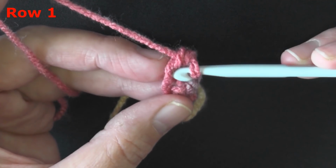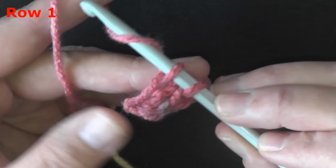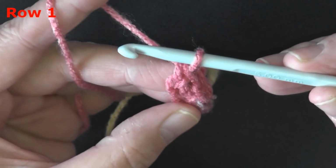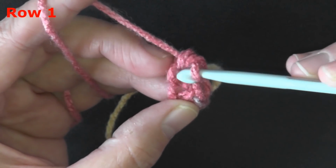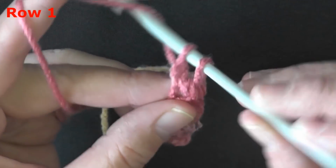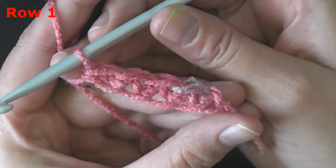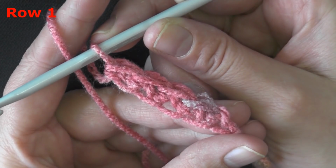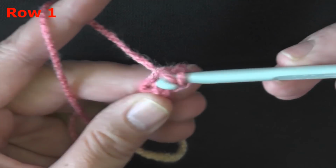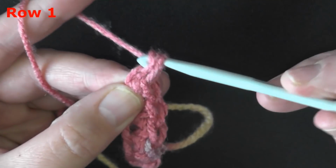Then again, you're going to go back into that chain stitch, pull through, only pull through one, and then you'll finish your single crochet. Then you'll go back into that chain space, pull a loop through, pull through only one, and pull through two. As you can see, you're doing your chain and your single crochet at the same time. And that's how you do your single crochet foundation stitch. Only pull through one, only pull through the chain, then you pull through two.